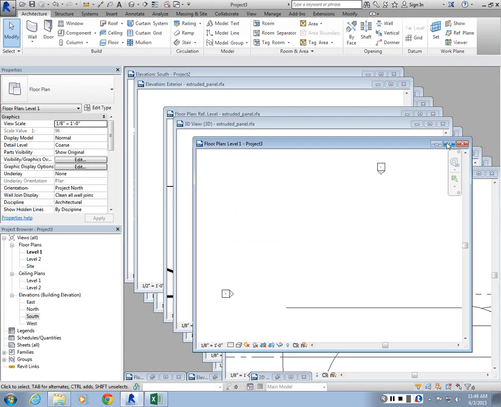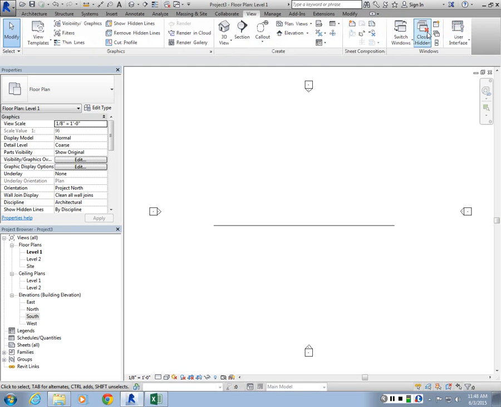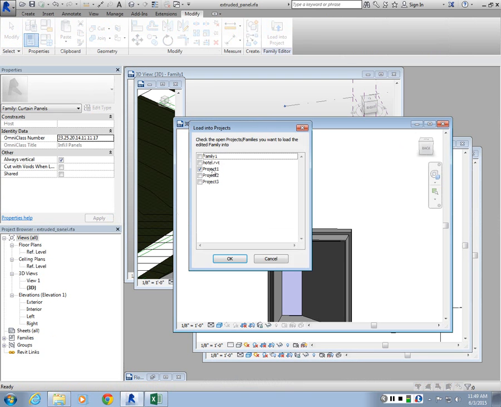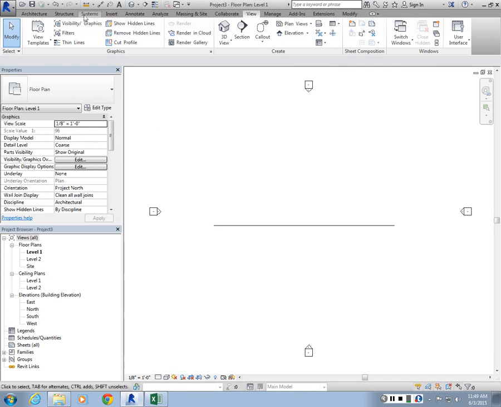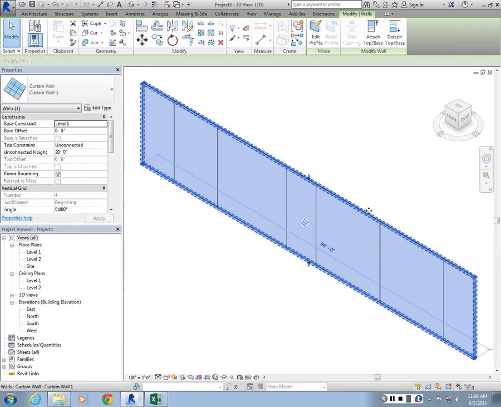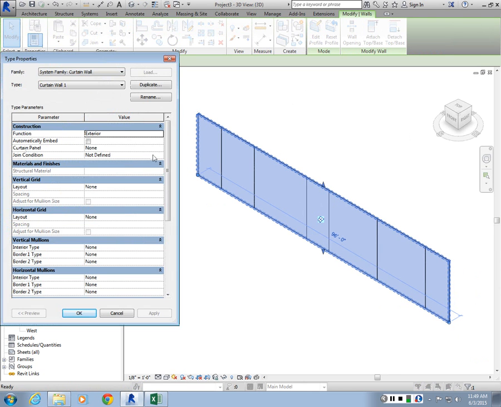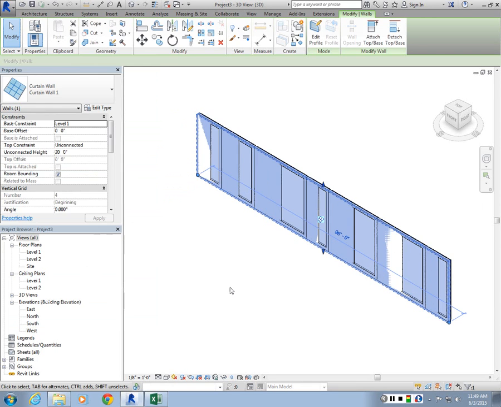And then I'm going to bring in this guy. So I do load into project. I think it's project 3. Go to 3D, choose the curtain wall system, edit type, curtain panel, from none, I'm going to choose extrude panel, hit apply, hit OK.